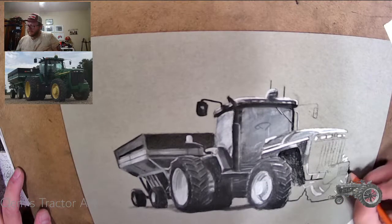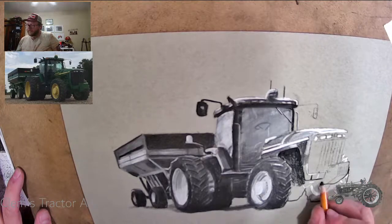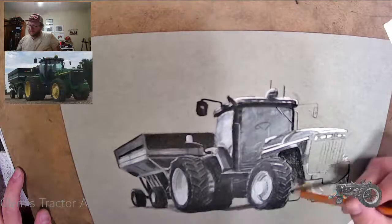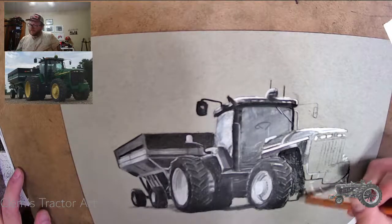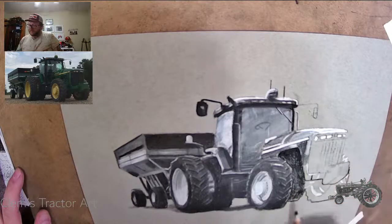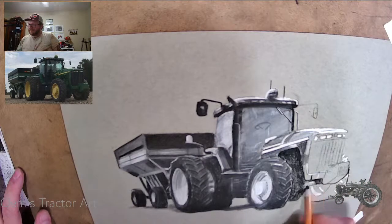I like this gray paper that I'm working on. It's a toned gray. Especially working with the white pastel pencil with the charcoal, it just makes things pop right off this page. It's my favorite. I'm down to 6 sheets left out of a book of 50 when I started this channel.